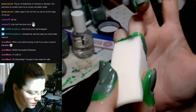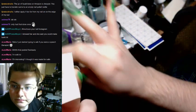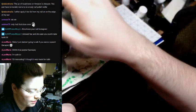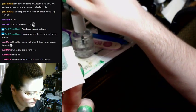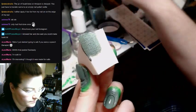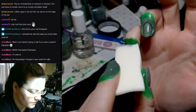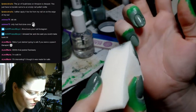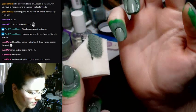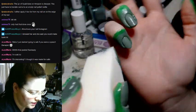That little fuzz needs to go down. Stop trying to climb up high. My sponge was not moist enough, and it was trying to grab onto the polish underneath it, so I need to put more polish on it. There we go. That was a much juicier brushful. And you see, this is almost dry on my thumb, so by the time I finish my pinky, I'll be ready to go and do my thumb. I guess I should have started with my pinky and made it a straight line instead of having to loop back around, but oh well.